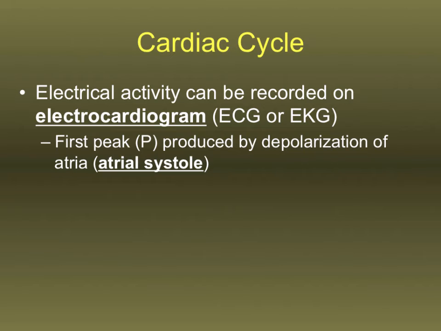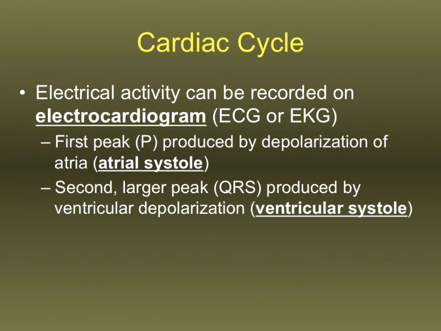When you see an EKG, the first thing you're going to see in a cardiac cycle is a first small peak, which is called P. This peak is a relatively small depolarization that's produced by atrial systole. So when the atria are contracting, when they're pushing blood into the ventricles, there's going to be a little bit of a depolarization that can be recorded on an EKG. It's a change in electrical potential across the membrane, which can be measured by an instrument and then recorded as the P part of the EKG.